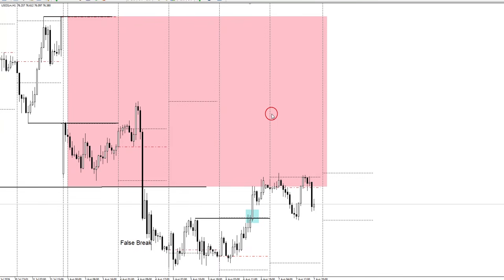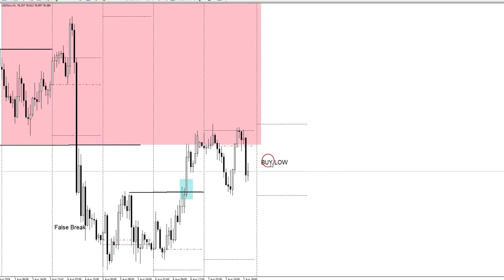Okay, so once we understand that, we know that this might give us an opportunity to the upside, but still we need the setup. As I said, to go long we need an opportunity called buy low, and when you look at this word, it's actually divided into 2 words. One is buy, one is low. So buy is the action, right? But we need them to qualify it. How do they qualify it? By going low.